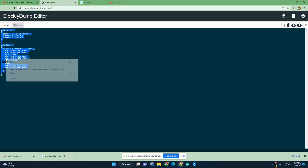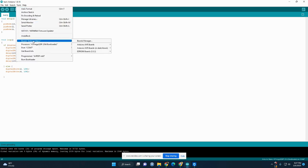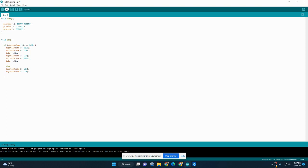get all that code and copy, I can put it into my Arduino sketch here. This is another name for program. Paste it. In your tools you should have the board set to Nano, old bootloader, and have the COM port selected, and then you can upload that.